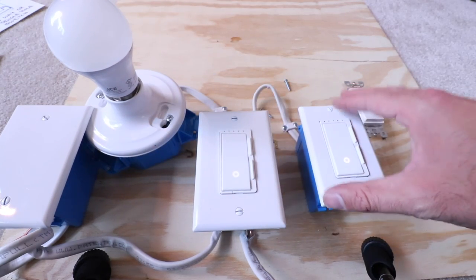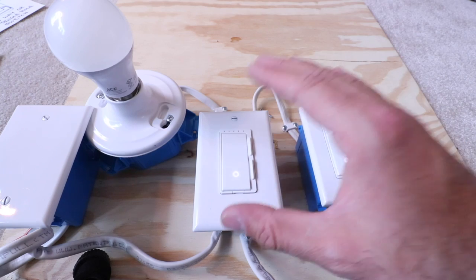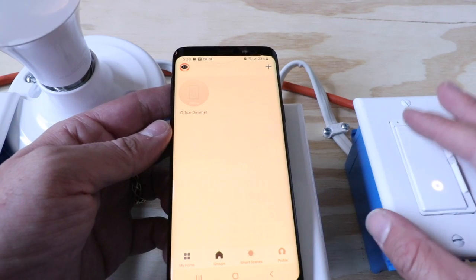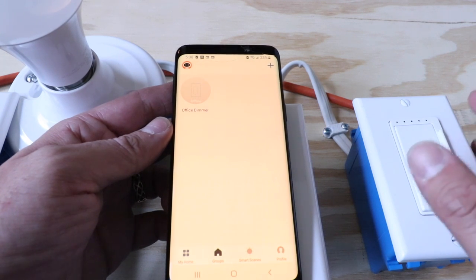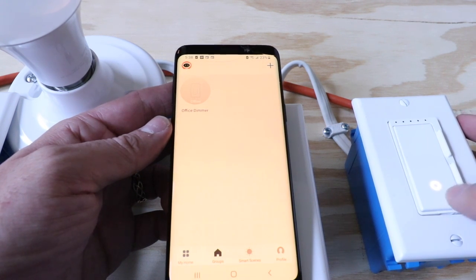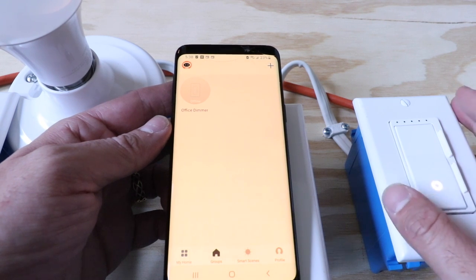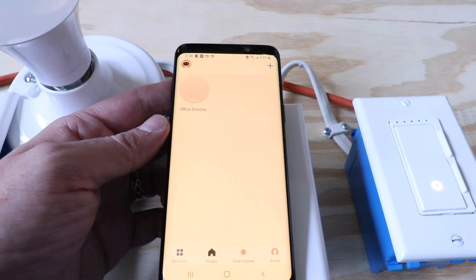Sometimes there are light bulbs that are incompatible with this setup, and sometimes it will flash during the setup process — you'll need to adjust the dimming range limits in the app. Let's get the FITE smart switches set up on the app. To complete the setup you need to add your FITE electric smart dimmer switches to your phone through the FITE app — F-E-I-T — available on both iOS and Android. Set up a username and password and log in. The lights need to be flashing on the devices — you have about a five-minute window. If they're no longer flashing, go to your circuit breaker, flip it on and off, and that will throw them back into setup mode.